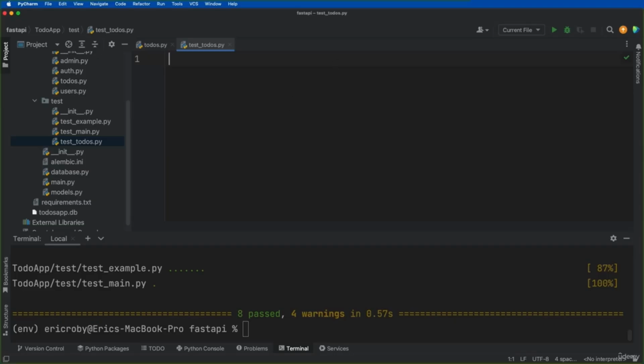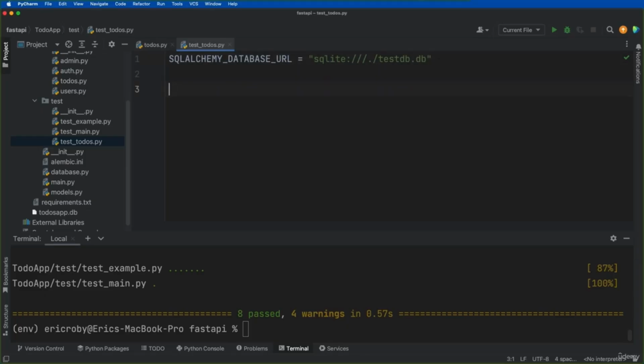So the very first thing that we're going to have to do is go ahead and say SQLALCHEMY_DATABASE_URL equals sqlite:///testdb.db.